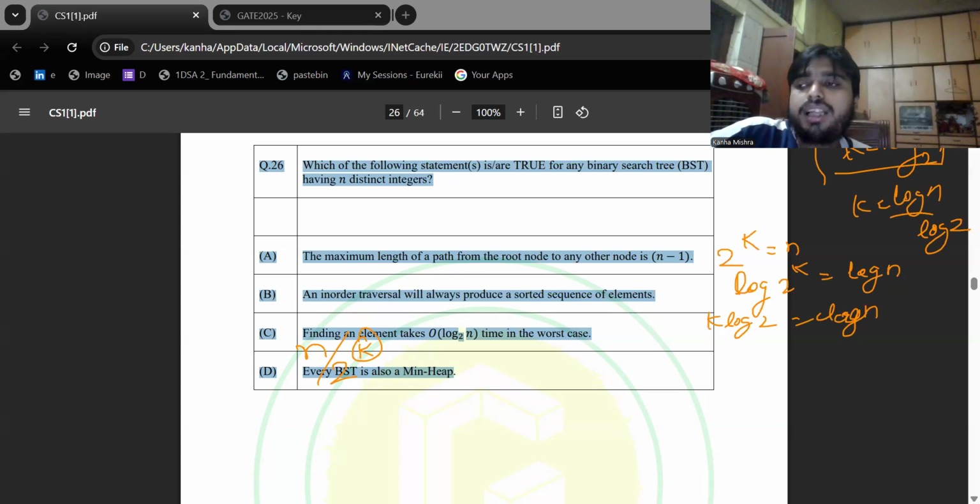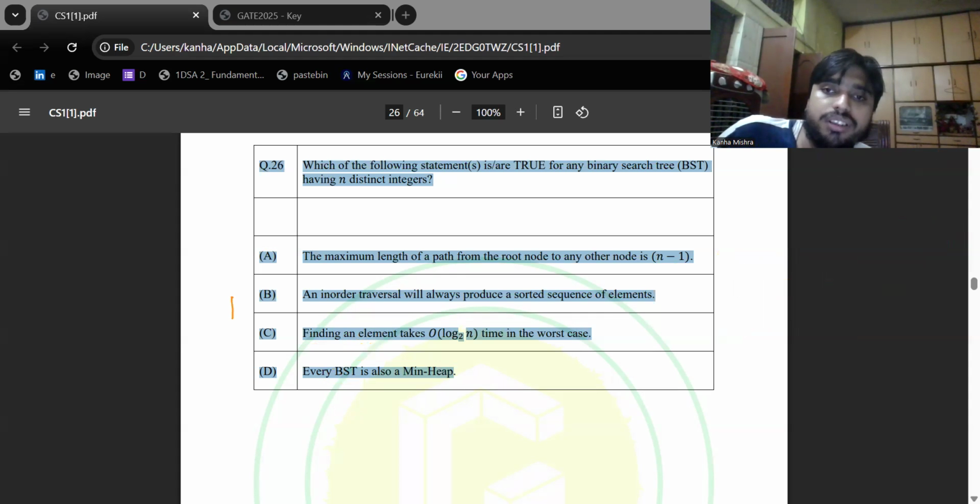So what is the time complexity of a recursive function? The time complexity of a recursive code, in generic terms, is this. Obviously there is a master theorem to calculate that, but if you don't want to write the recurrence relation and do all that, then you can simply take the time taken by one function into total calls. The time taken by one function is constant, because adding to an array list or printing a variable is a constant operation. Let's call it k, into total calls.